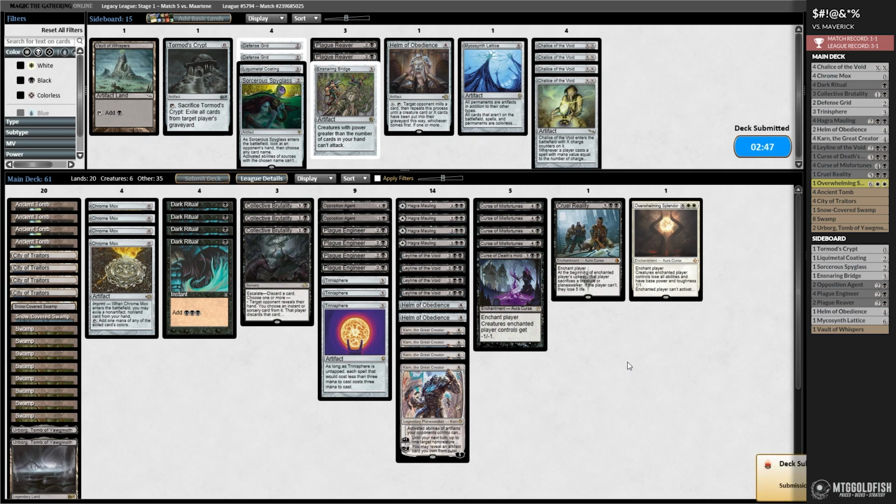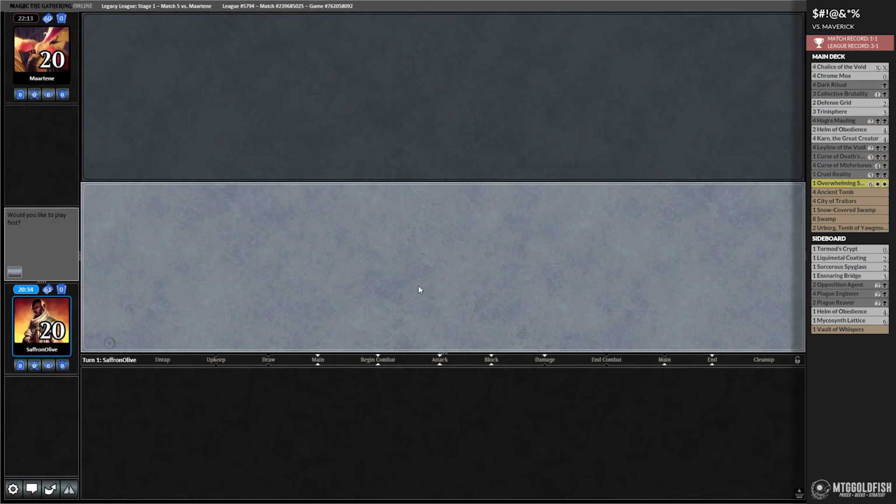It just was not letting our opponent play. I don't know what's going on. Moto. Okay, so what happened there? Moto crashed and then it restarted the game, but was automatically skipping both of our turns.